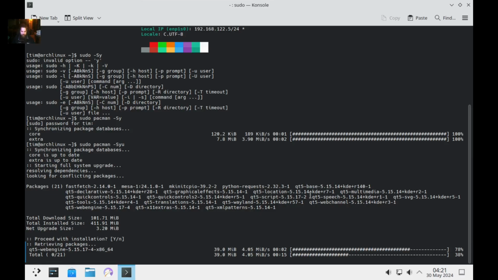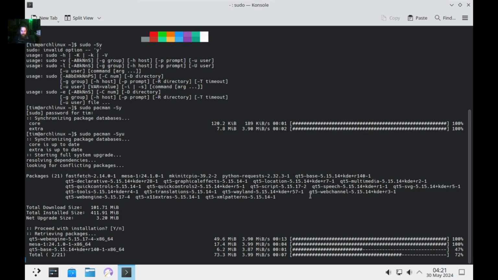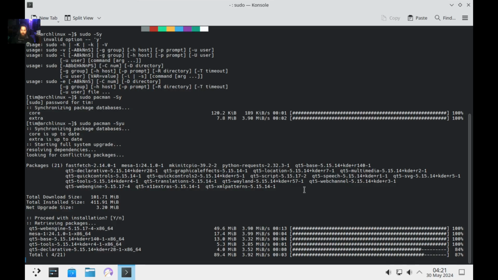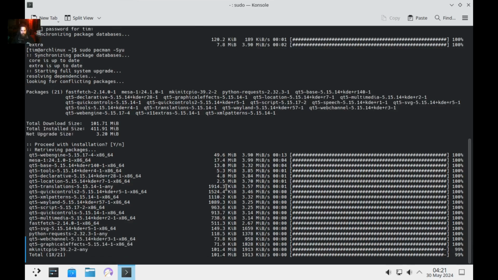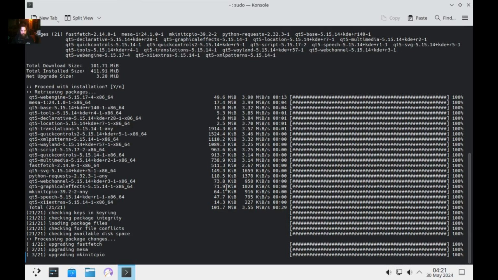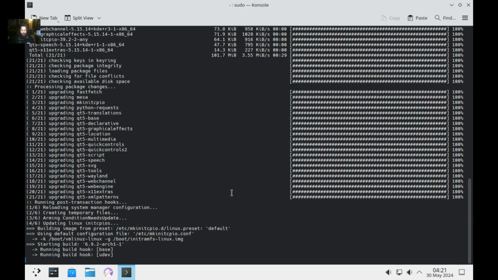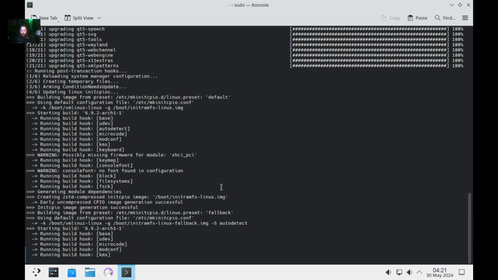And look at that. Some things have some updates. So we'll let that update, and it shouldn't take too long here, so we'll just stick here and wait for it to go. Then after we have the system fully updated, we'll go ahead and start doing our customizations. And things are starting to speed right by now. Look at that. Almost done here.